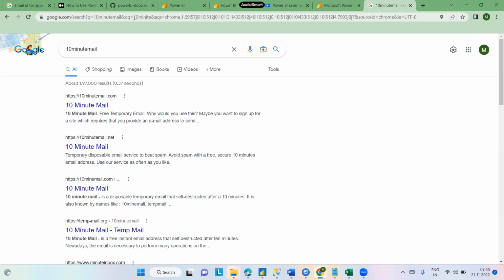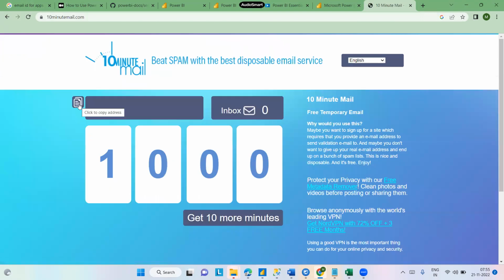Using that email account, you can create it, because creating a service account hardly takes a minute. My email ID got generated the moment I clicked, and the countdown started. So I will copy this.